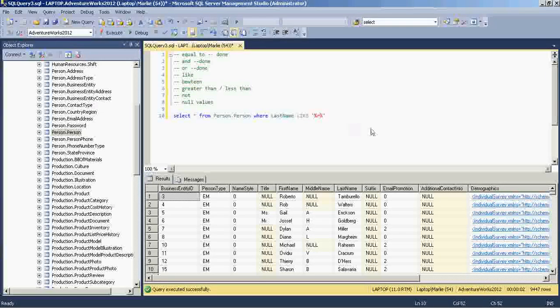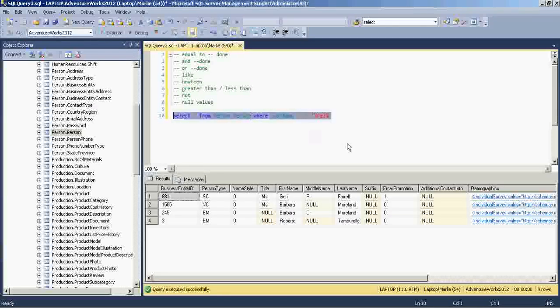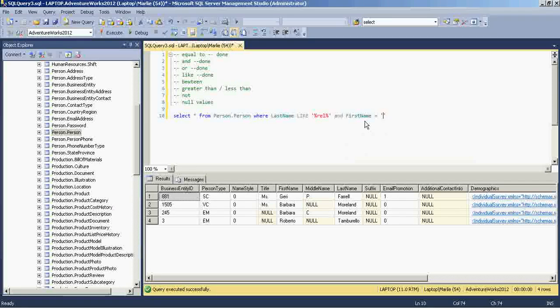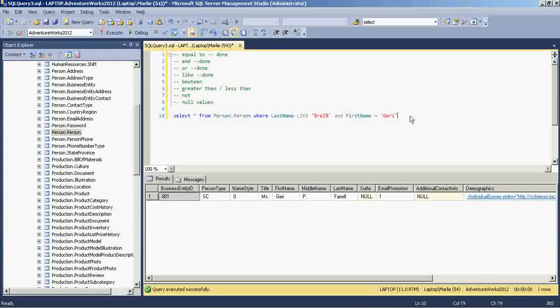And you can also add things to it. Like you can say last name needs to have, let's say, REL. So I don't care where it's at, in the beginning, middle, end. It just needs to have REL in there somewhere. Let's run this, and we see these records here. So now we did like, and again you can also add things too. So you can say last name like REL and first name equal to Jerry, let's say, just so we get back a record. We'll see that we get one.